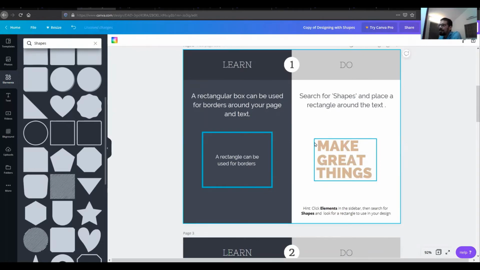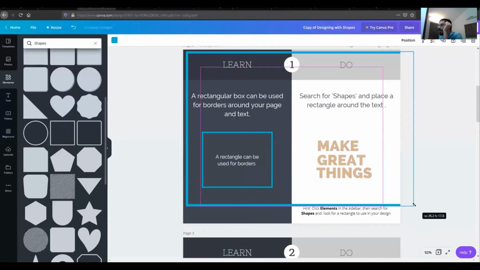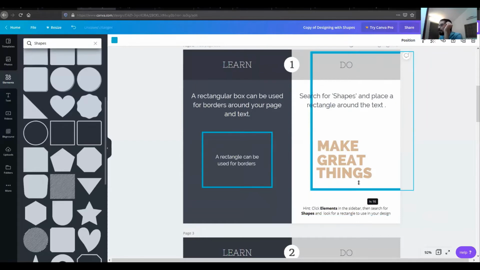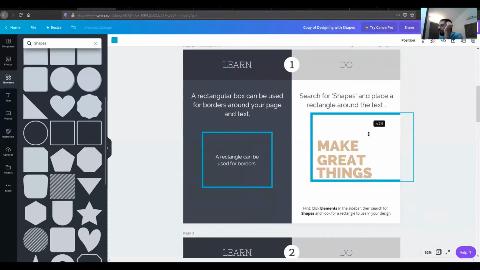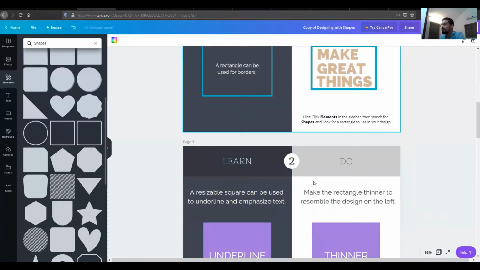If I wanted, for example, to increase the thickness of this frame, what I would do is scale it diagonally to whatever size I wanted. And once I've done that, I then use these adjusters at the side and at the top and bottom to position my frame in such a way that it fits the element that I wanted to encompass. So that is how you increase or decrease the size of a frame in Canva.